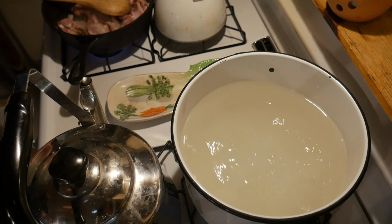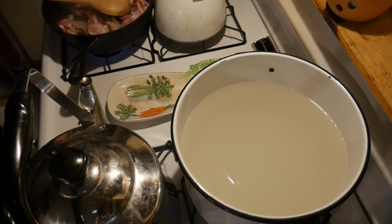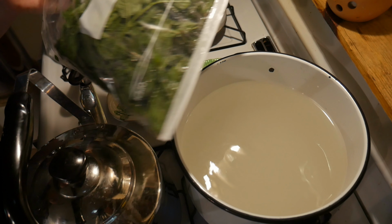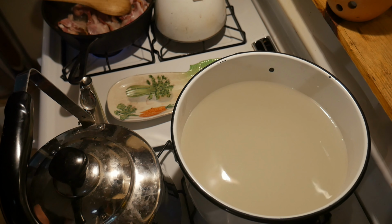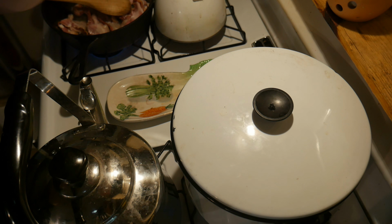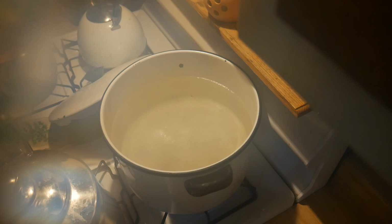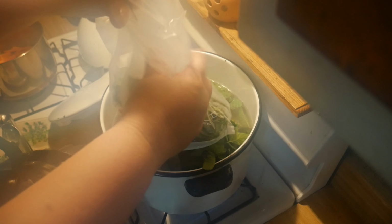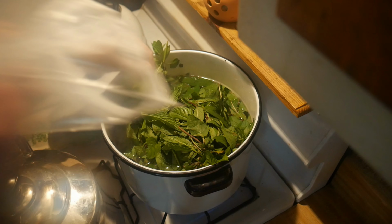All right. Now, as soon as this boils, we're going to add our tea leaves, and then we're going to let it sit for about 5 to 8 minutes. So we're going to bring this to a boil, and I'll get back to you when it's boiling. Alright, so now we're going to put the tea in. The tea is going to cook down, so we can actually fit a lot of tea in one kettle, as you'll see here in a moment.